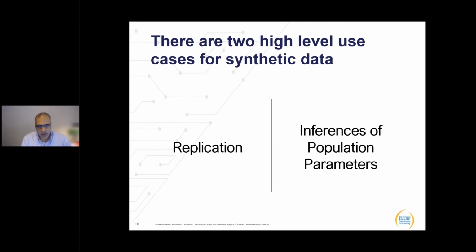around how to do a proper analysis on synthetic data if you want to draw population inferences from that synthetic data. Because data synthesis is stochastic, when you are building models with synthetic data and you want to draw conclusions about the population, you have to account for the uncertainty introduced due to this synthesis stochasticity. So there's a bunch of approaches and techniques you have to use if your objective is inferences. And the way you evaluate synthetic data if your objective is inferences is also different.